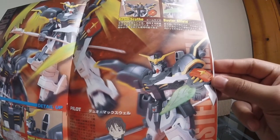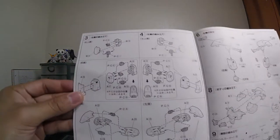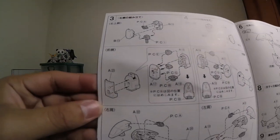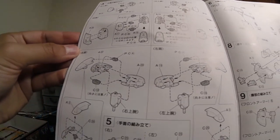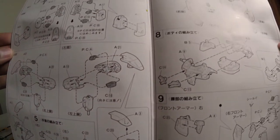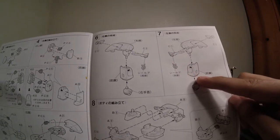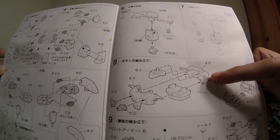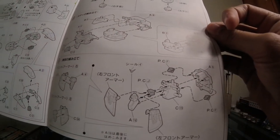More with the effects — weapon, Beam Scythe, Buster Shield. More pictures, and there's Duo Maxwell. I believe that's his name — correct me if I'm wrong. You can start with the arm joints, the bicep/tricep area, then the forearm gauntlet — black forearm gauntlet. There's a little seam line right there that you would need to fix. Just a little sneak peek: for the actual model kit review I pretty much got rid of all the seam lines. I'm still practicing my seam lines so forgive me if they're not the best.